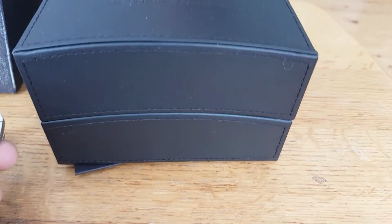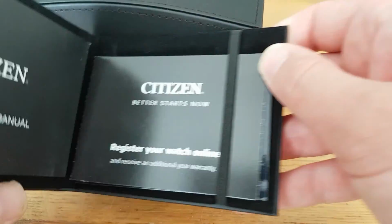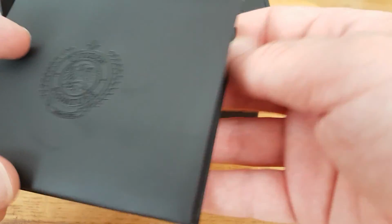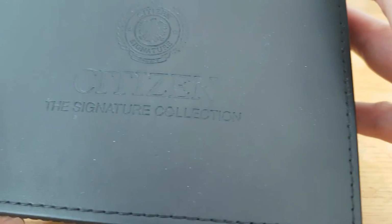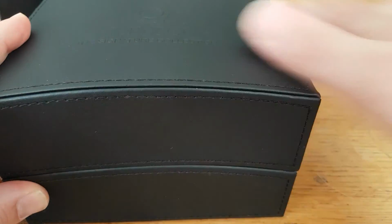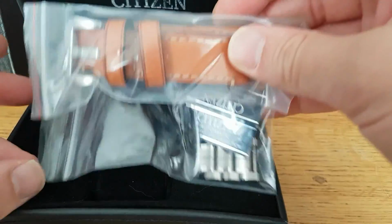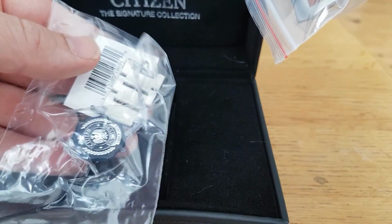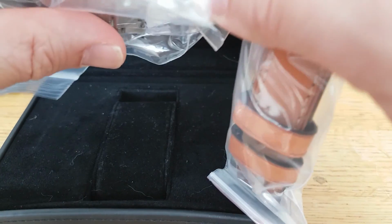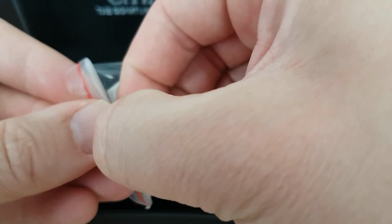Let me take out the box. I showed you, it comes in a box with a nice little wallet containing everything about the watch. Really nicely done. Probably because it's the signature series, and also the case. The case itself. You open it. Now in this case, I have these spare parts. So I took out three whole links, and I got this one from AliExpress.